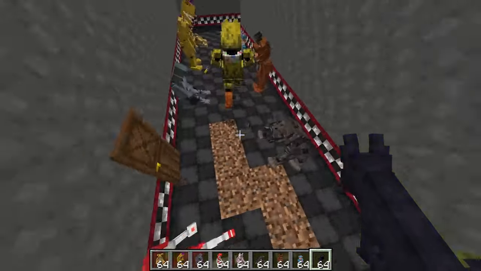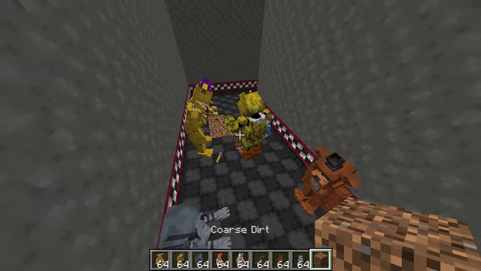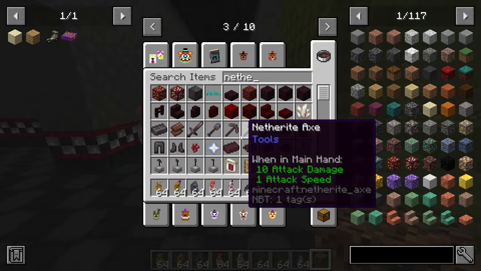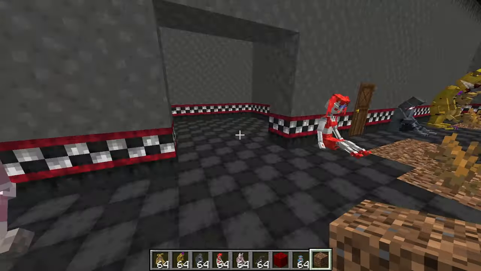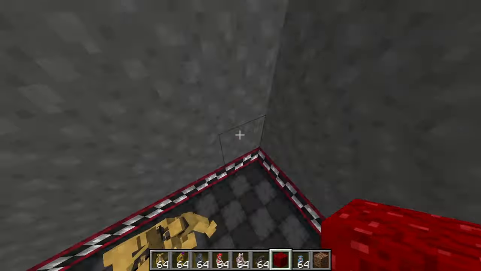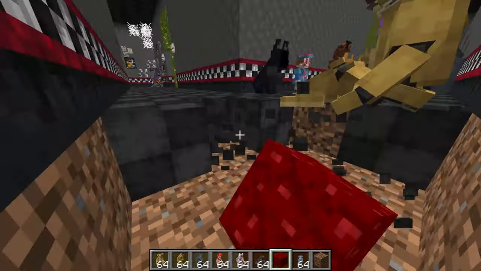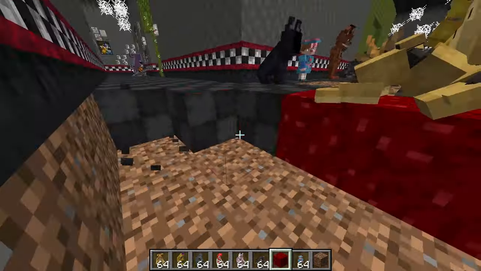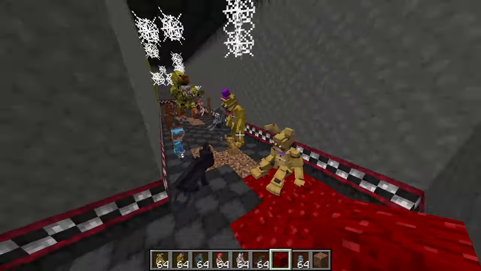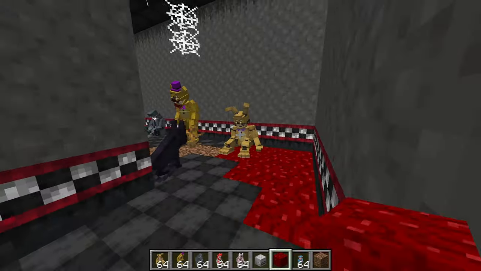Yeah, this looks good. I'm gonna add a little bit of broken down floor to make it look all run down. Oh, and what if we get some of this nether warp block? It kind of looks like strawberry jam. We're gonna place that here. Nothing scarier than strawberry jam. And we gotta put lots of cobwebs all over the place. Oh, that does look like strawberry jam. It does, doesn't it? I thought so.